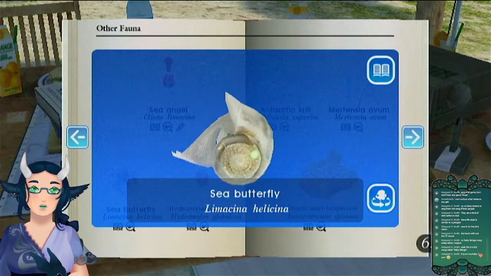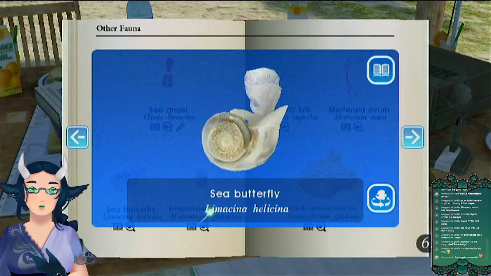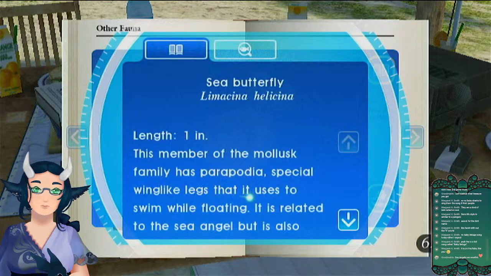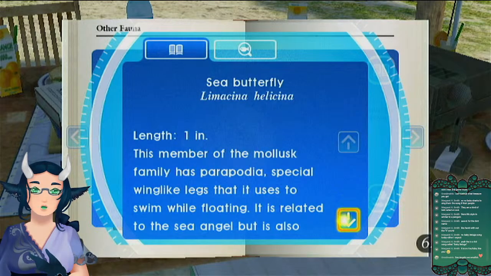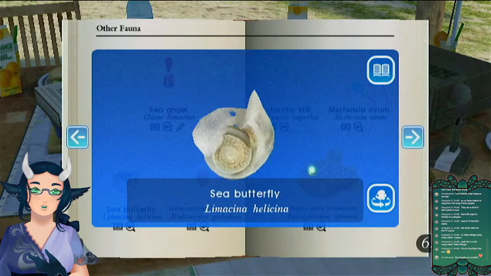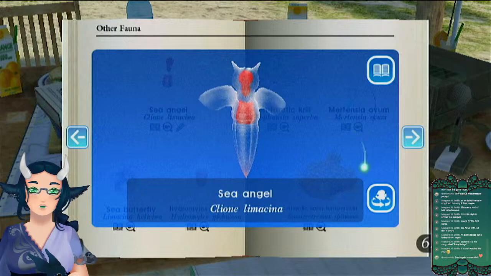Yeah, sea angel, and these are sea butterflies. I keep calling sea angels sea butterflies, but they're not. This is a sea butterfly. This member of the mollusk family has parapodia, special wing-like legs that it uses to swim while floating. It is related to the sea angel, but also preyed upon by it. The angels are smallish. Yes, they are. They're very tiny.